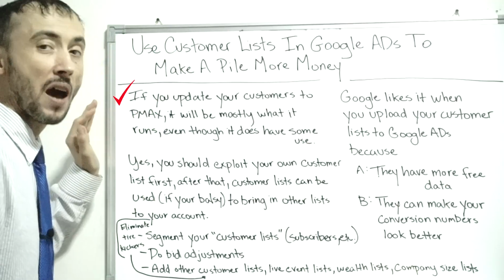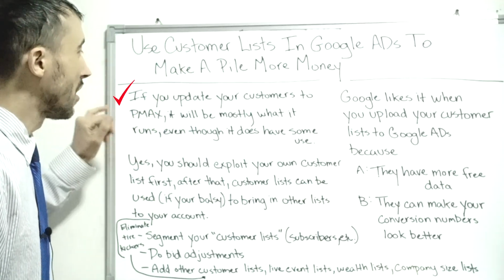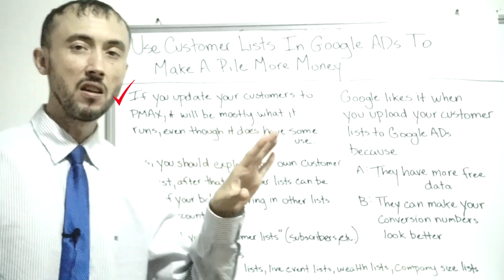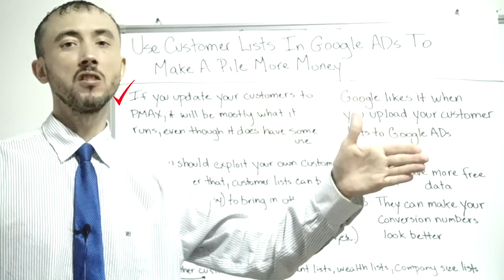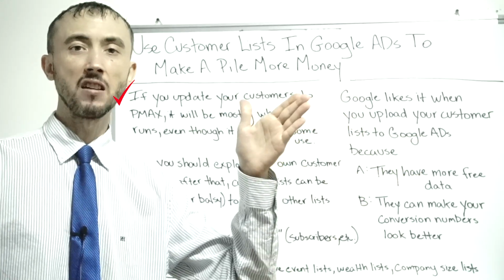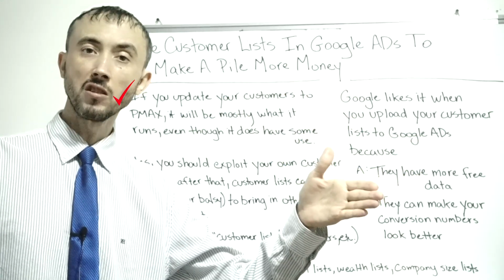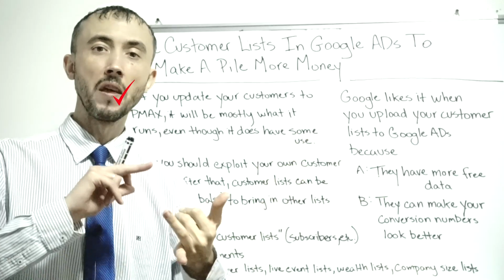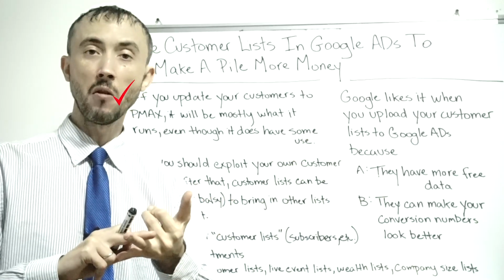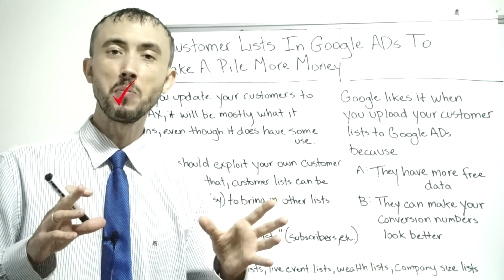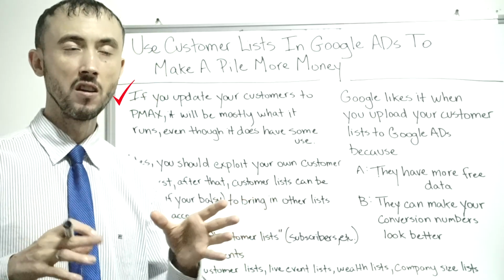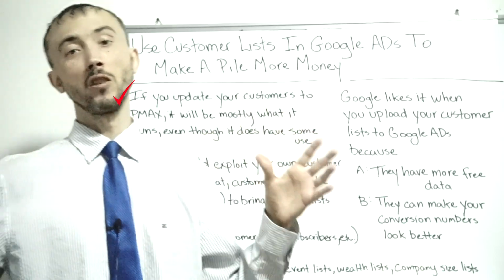And if you're, by the way, running a PMAX campaign, that PMAX campaign is the worst of them all. You upload your customer list, and almost your entire PMAX budget is going to be spent going after your current customer list when they Google you, on the Google Display Network, on YouTube, on Gmail, and so forth, because that's the easy pickings to get you a return.